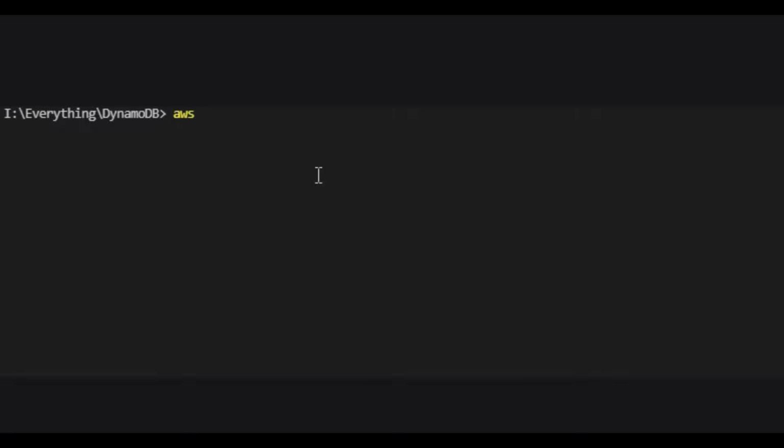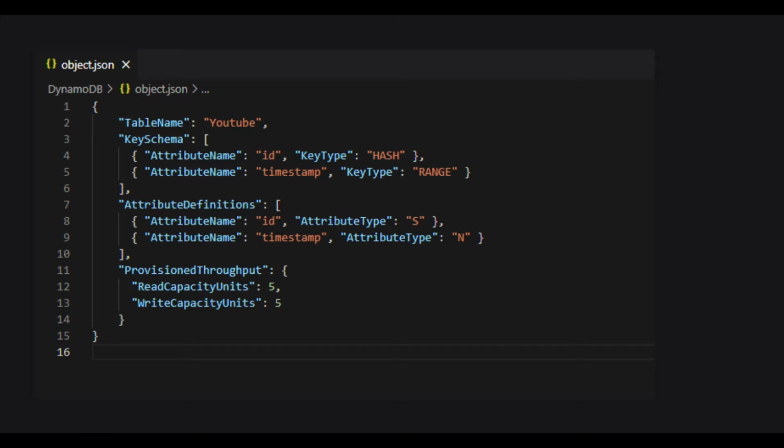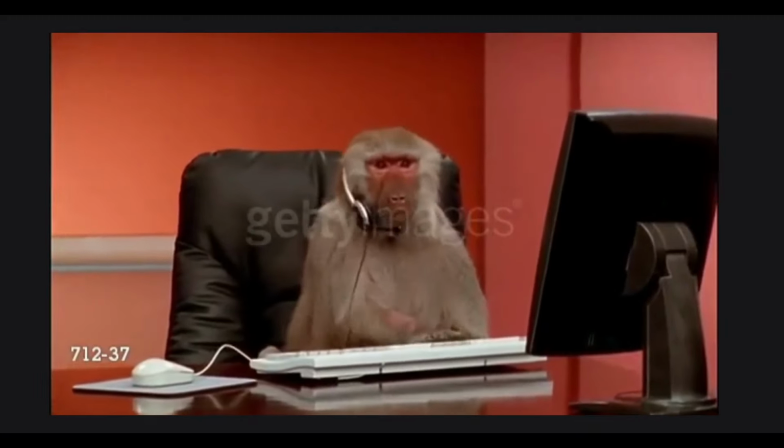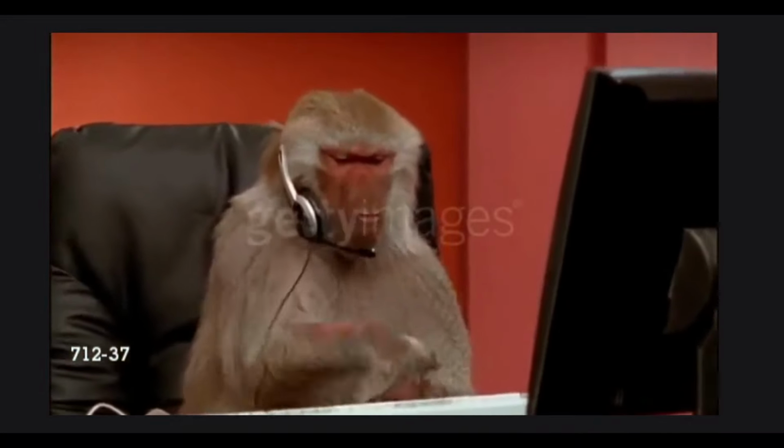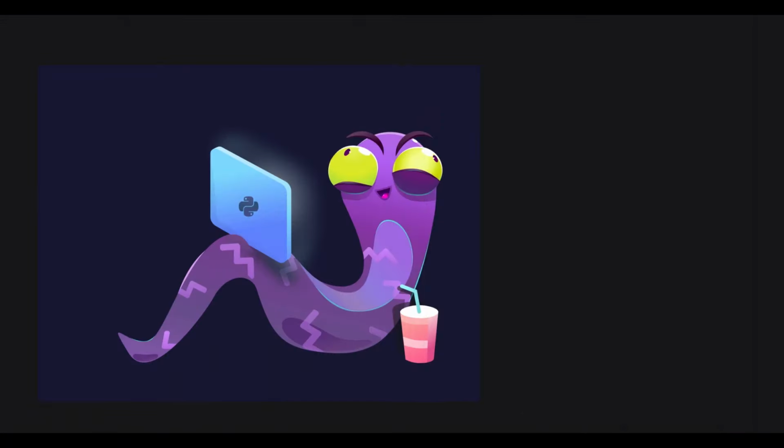You can do the same through your command line interface by typing aws dynamodb create-table --cli-input-json, then the file path followed by the region you want your table to be created. Here you will create a createtable.json file, and add these details related to your table. Which could be a little bit of a hassle, and therefore most of the deserving developers like you choose to go programmatic and do all this using programming languages.